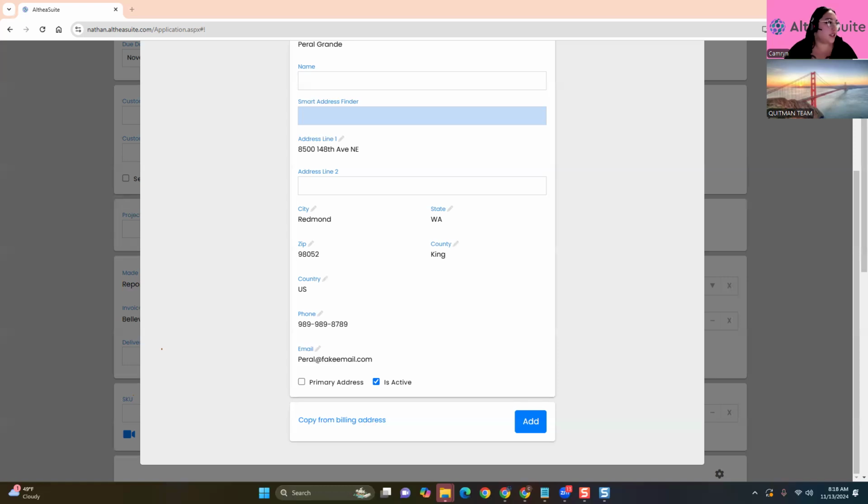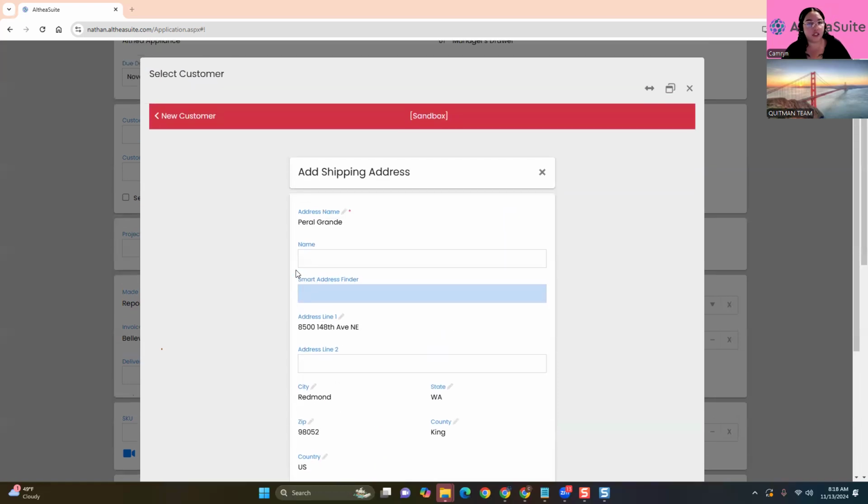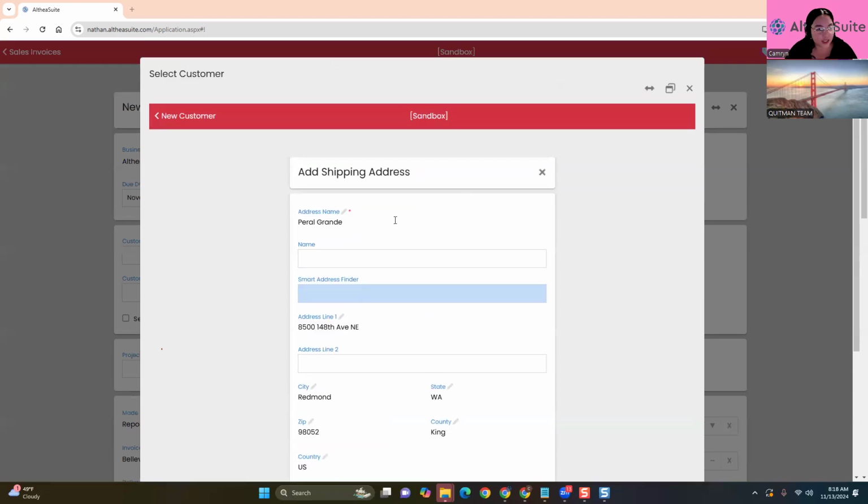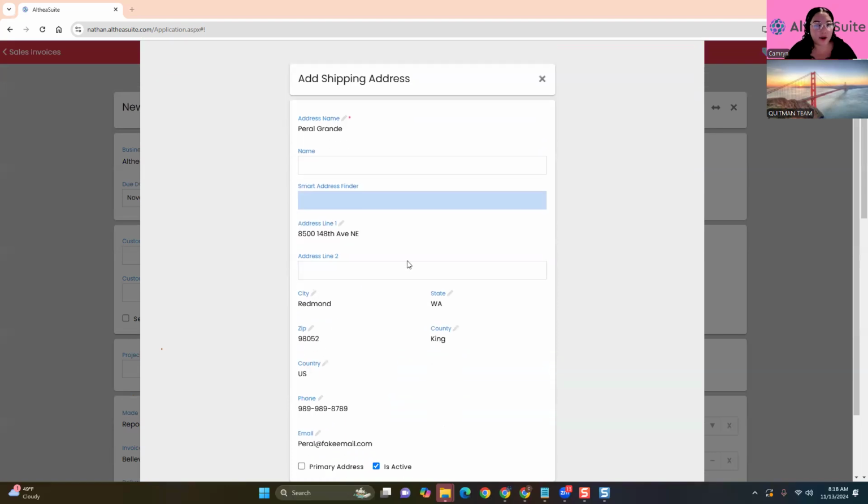Do you have to change it to business to put an apartment? No, you do not have to change it to a business. I'm just saying that if it is a business, you want to make sure that it is a company first. Otherwise, you don't have to put an apartment number in there. Address line 2 is going to populate for you whether it's a business or not.